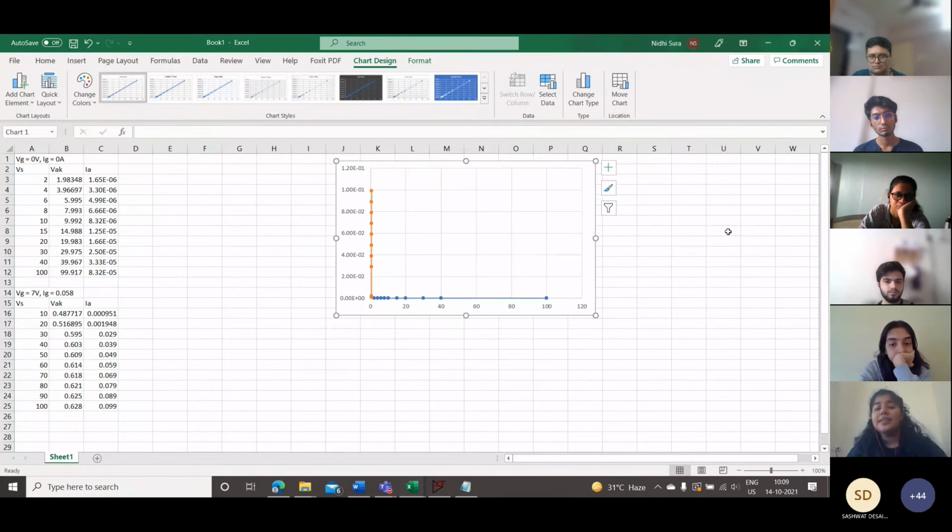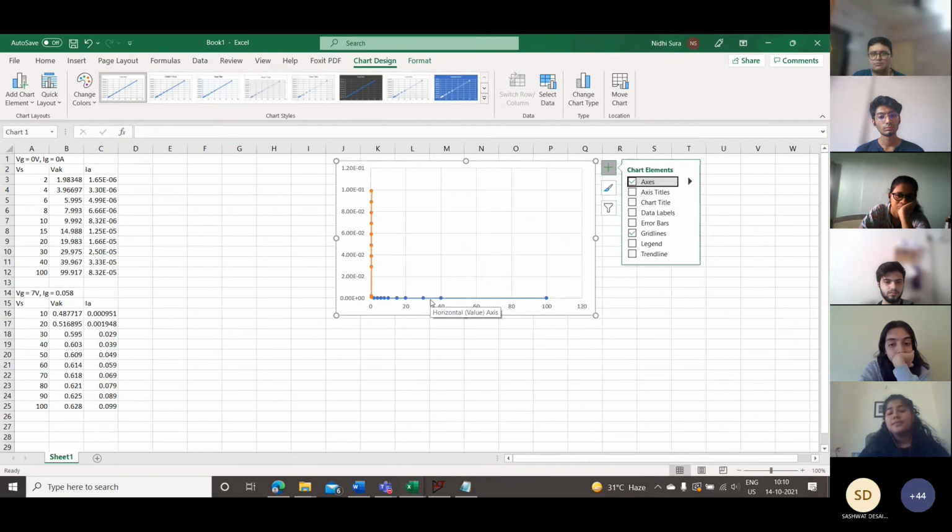Okay, as you can see, now we have two lines in our chart. I've kept these a different color deliberately so we can observe the different modes, but our orange is forward conduction mode and blue is forward blocking mode.